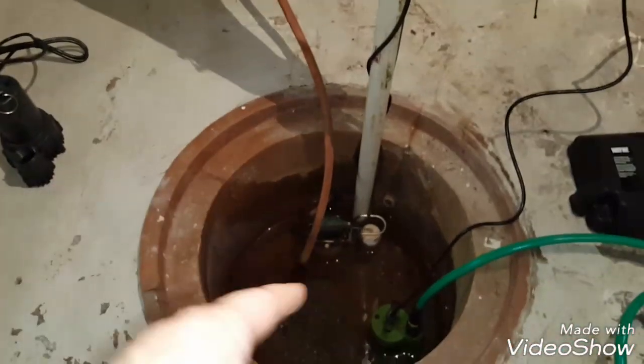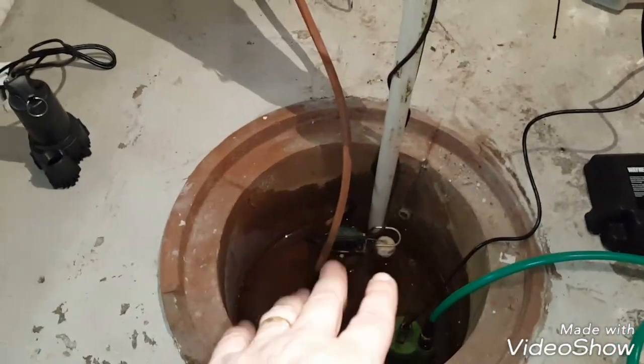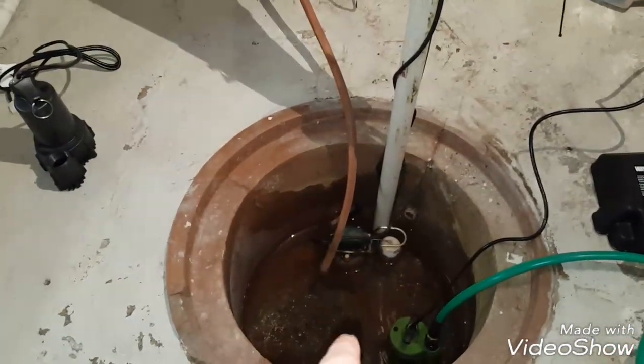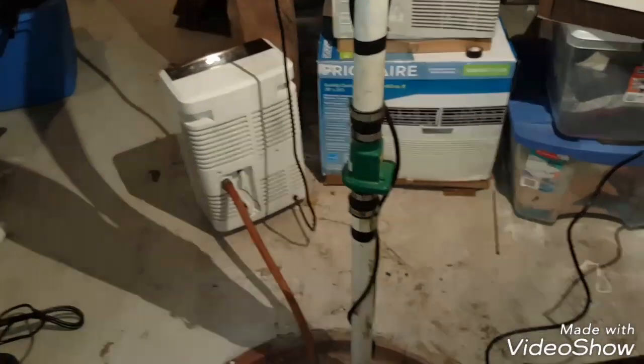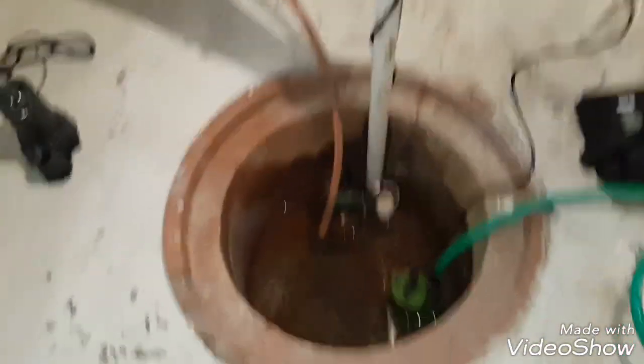And up to this point, I still have not cut power to my sump pump because I'm not working on it at all, and I need it to run to keep the water going. So once I get to a point where I'm going to cut this pipe here, that's when I'm going to cut the power to my sump and have to work quickly to try and get ahead of this water.